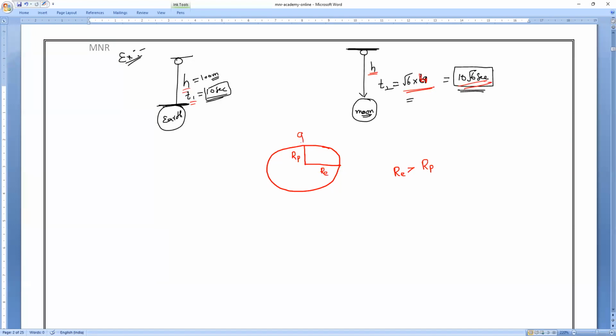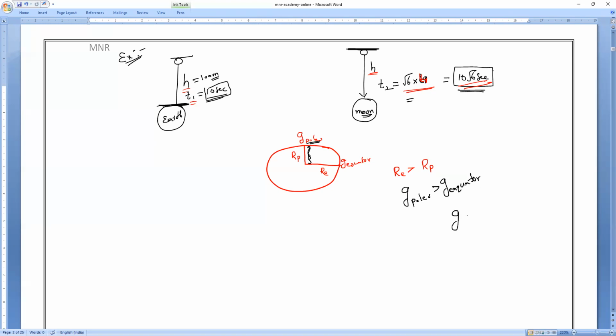But what about the gravitational force at the poles? Everybody, gravitational force, which is greater, at the equator or at the poles? At the poles. Understanding? Radius is less, but gravitational force is more. Gravitational force of attraction at the poles is greater than gravitational force at the equator. Am I right, guys? Please respond, all of you.